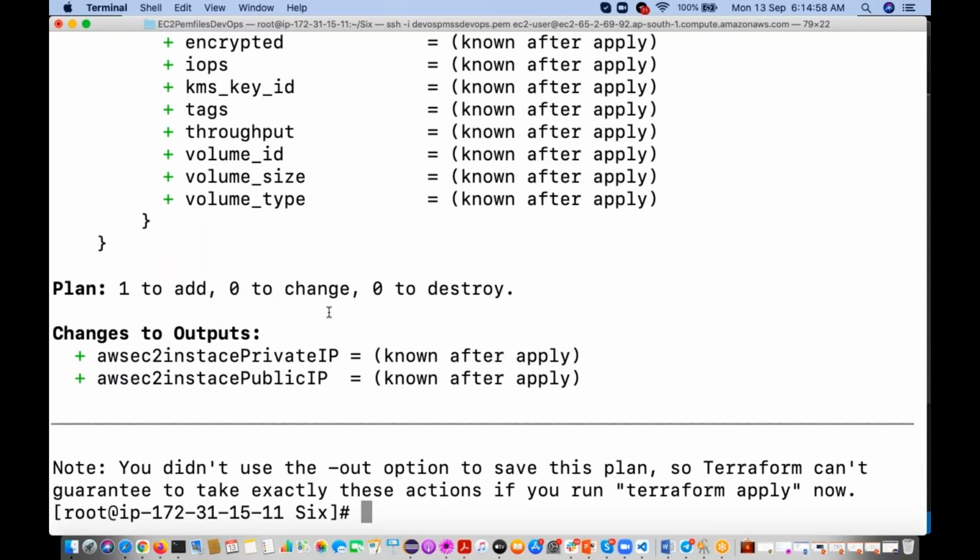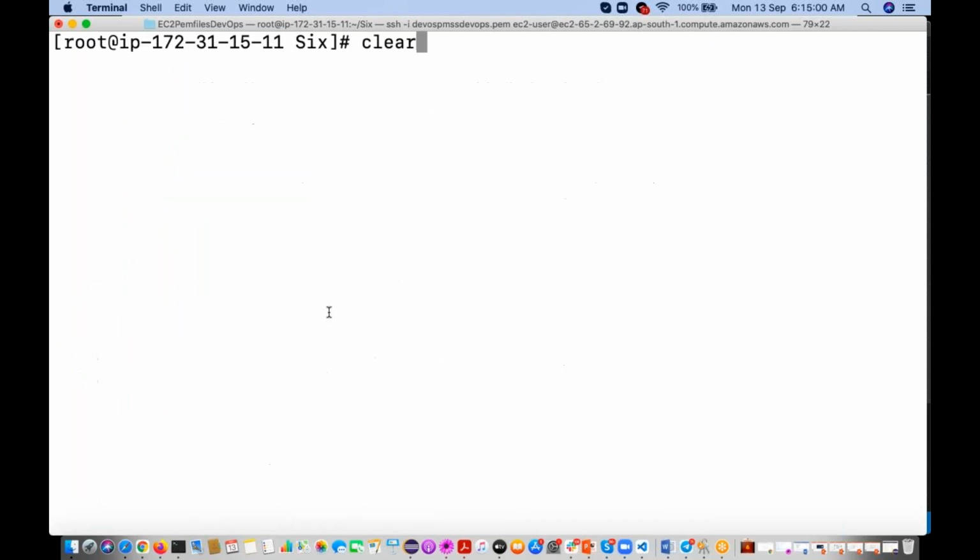Now you can use terraform apply -auto-approve.